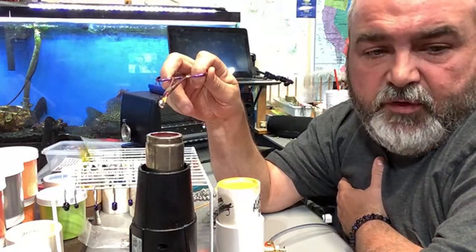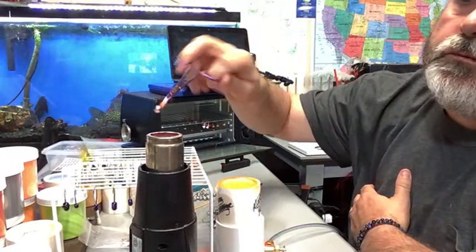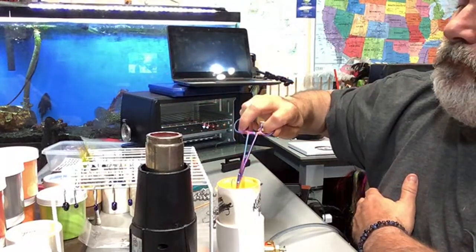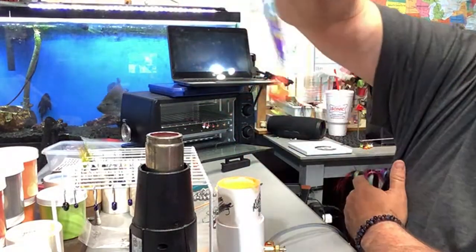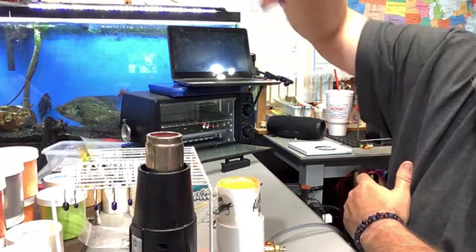5 pounds of paint in a fluid bed. That's a lot. That's a big fluid bed. But they come out pretty good. The orange does, as long as I got it in the fluid bed.